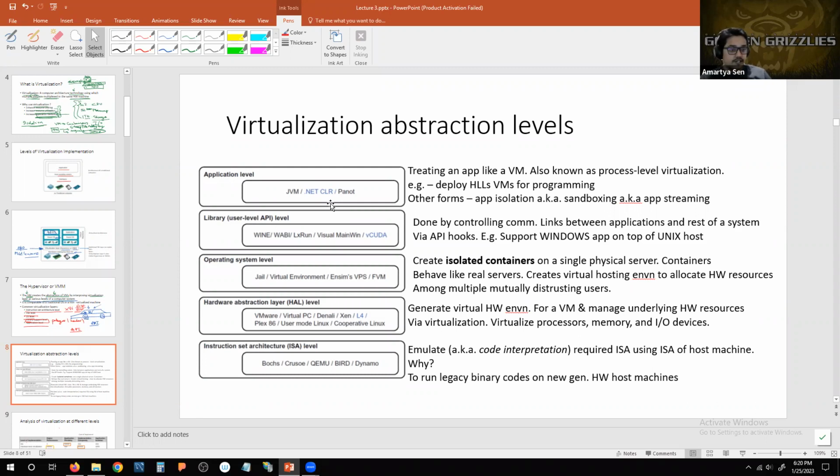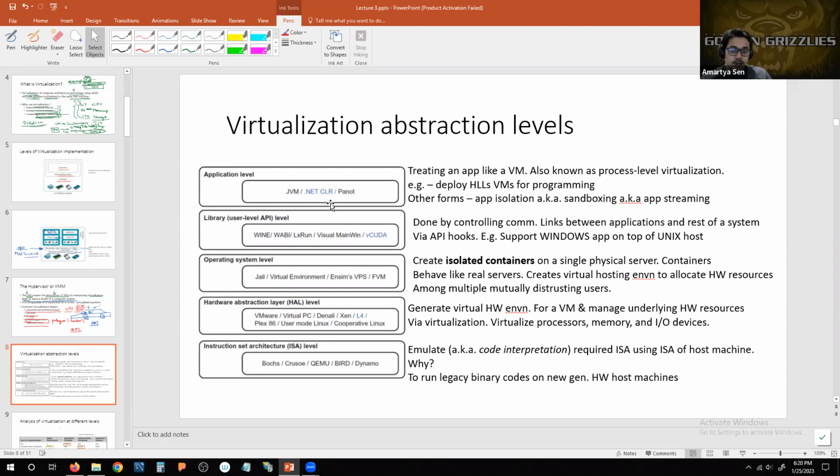But essentially JVM is an example of application level virtualization. It can also do virtualization for all the processes that are executing. You can create isolated app environments because of this, okay? And this sometimes is also known as sandboxing.